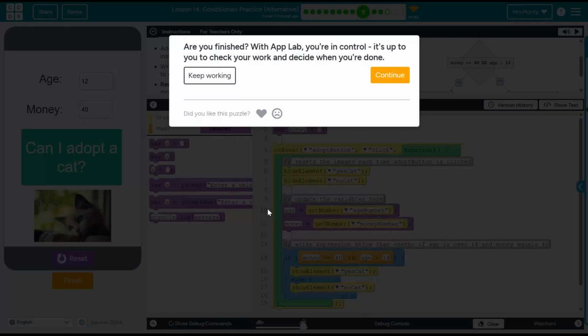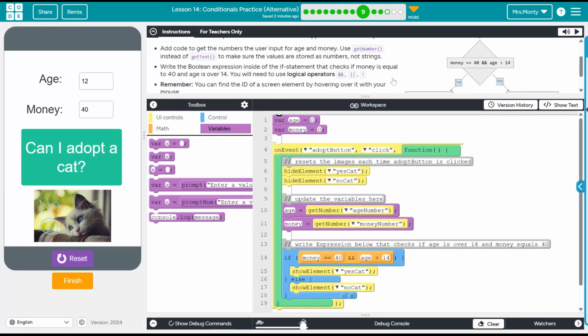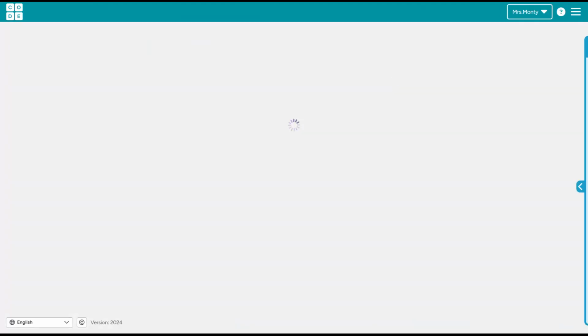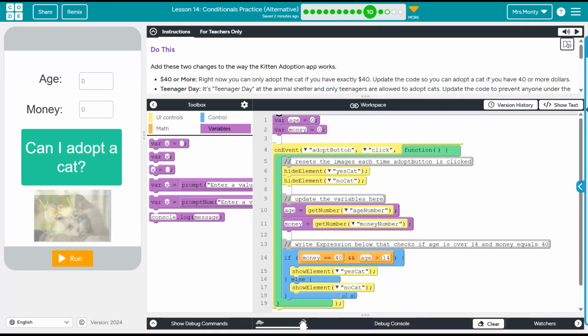All right, let's finish and go to bubble 10, which is going to be working with the same Adopt a Cat app here. We need to make a couple changes to the way this is written. We need to make it so that we can adopt the cat if we have 40 or more dollars.